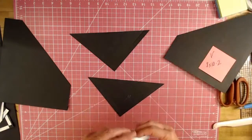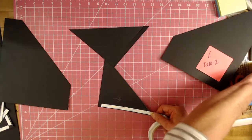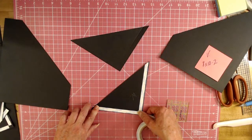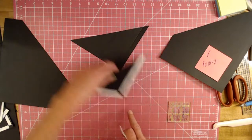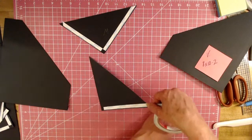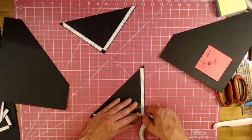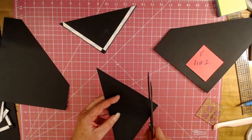Now you're going to apply your score pile tape. We're going to miter the corners. You don't have to put tape clear to the end, because when we fold it, we cut some of that off. You want to go pretty close to the end, but you don't have to go clear to the end. So now we're going to miter right through that X, guys, right through that X.